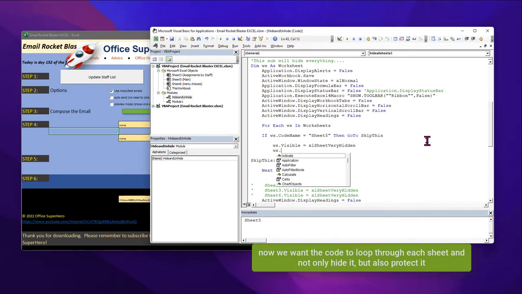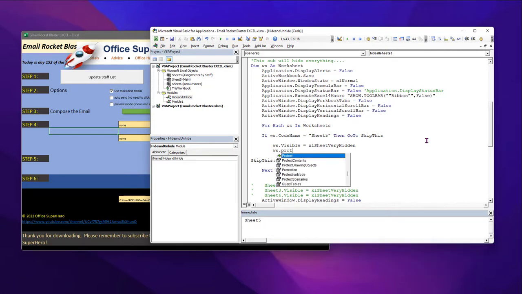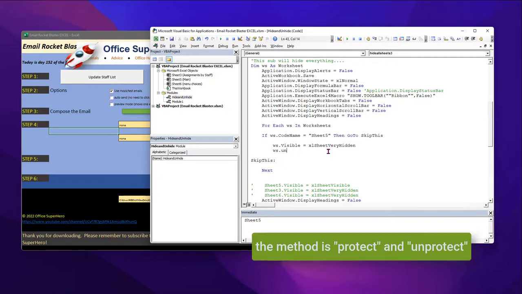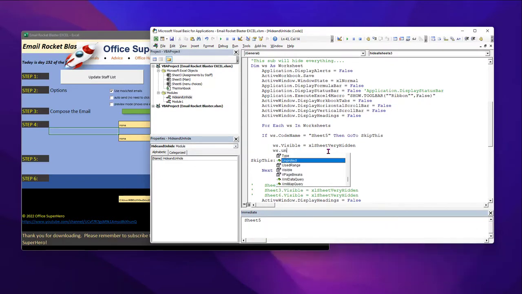WS, and now the IntelliSense will come up, and the method is protect. And intuitively, if it was already locked, then the method would be unprotect. But for now, we're going to use protect.